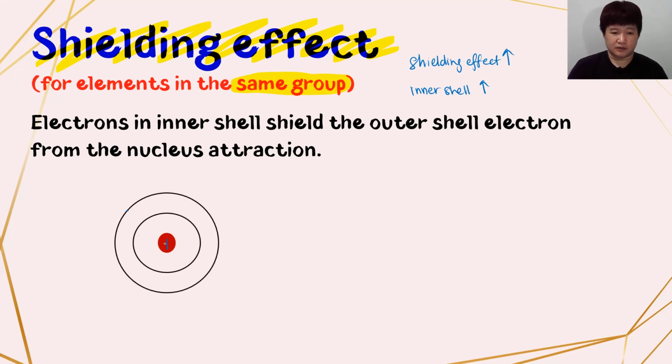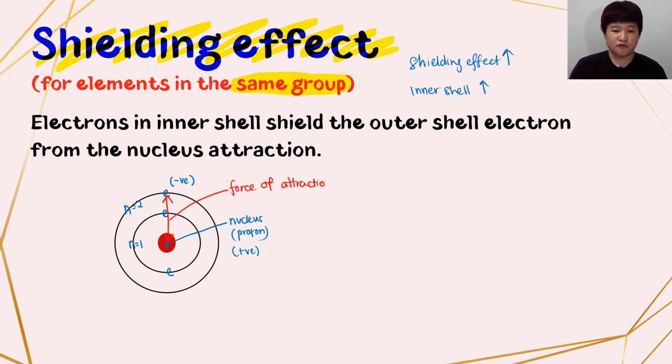So that is my nucleus, where you have the presence of protons. In the proton, you know that it's a positive charge, so your nucleus is a positive charge. And then you have your first shell, n equals 1, and then n equals 2. So you have your electron out there, and you know that your electron is a negative charge. And your nucleus attraction will be from the nucleus all the way to the valence electron. And that is your force of attraction.